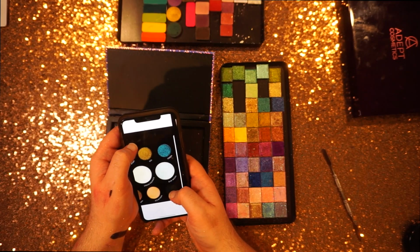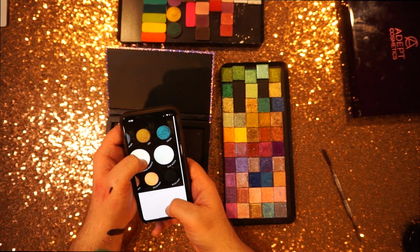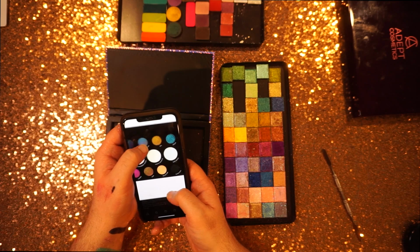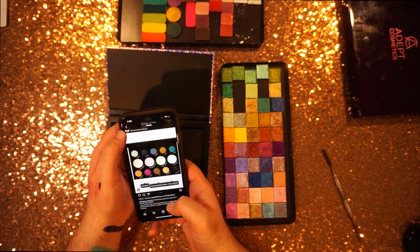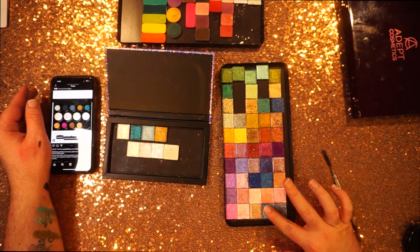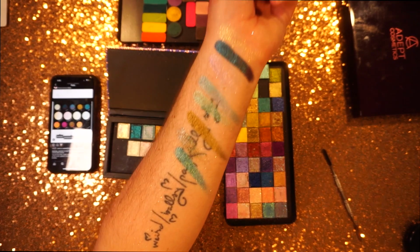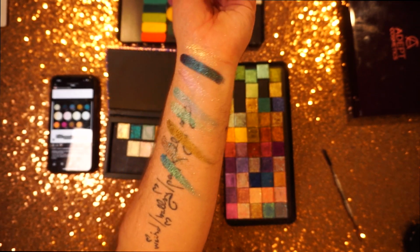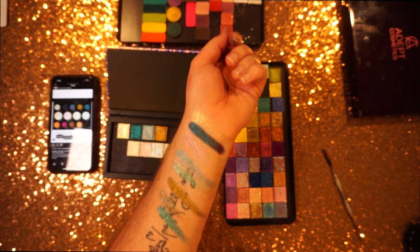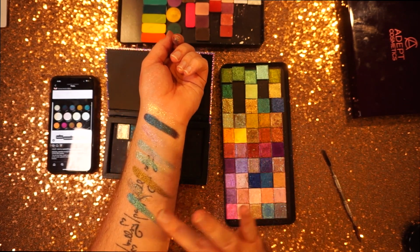And then we have Orion, which from what I can see, appears to be the loose glitter, but we're not doing all of that. I do have some pretty blue shades. Actually, this one down here is very pretty and glittery. It's not a loose glitter, but it's very pretty. I also have this blue up here. Well, it's more of a teal.